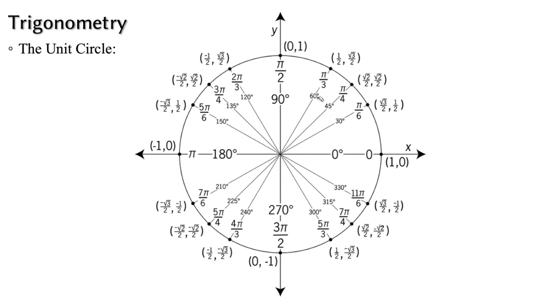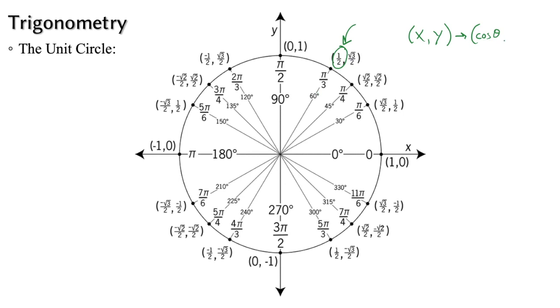In addition to those main special angles, we also want to know the quadrantal angles where we have 0, 90, 180, and 270, or 0, pi over 2, pi, and 3 pi over 2 radians. So these ordered pairs are very important to know. And as a reminder, when we talk about these values and their locations, all of the ordered pairs, the x, y's if you will, in the coordinate plane, translate into whatever the x value is. For instance, this value right here, that would be the cosine of the angle. So again, this example I've circled, this x value, 1/2, would be the cosine of pi over 3 radians, or 60 degrees.